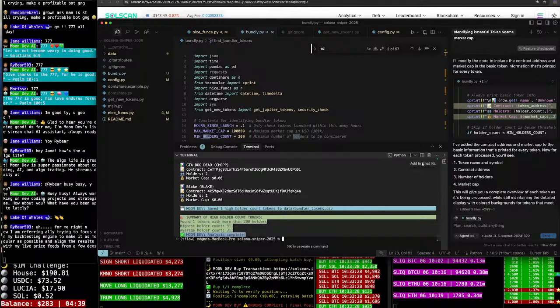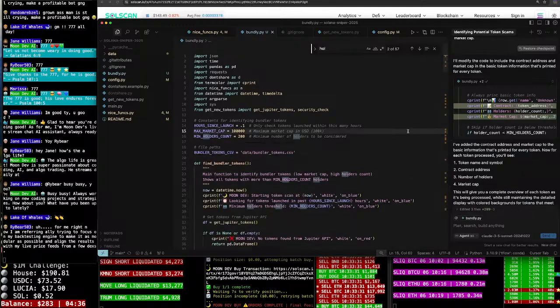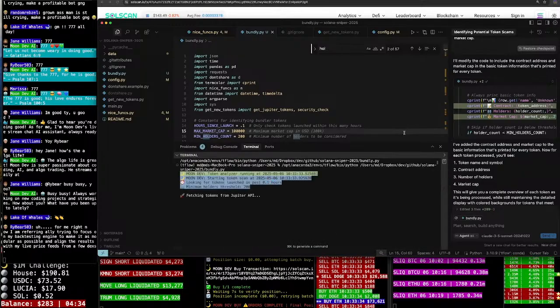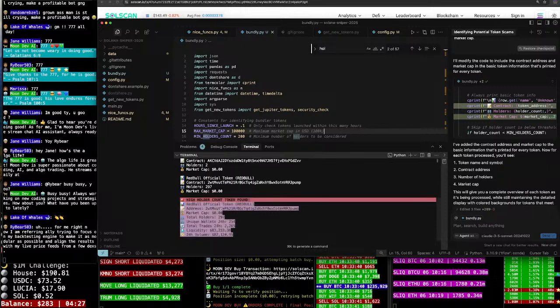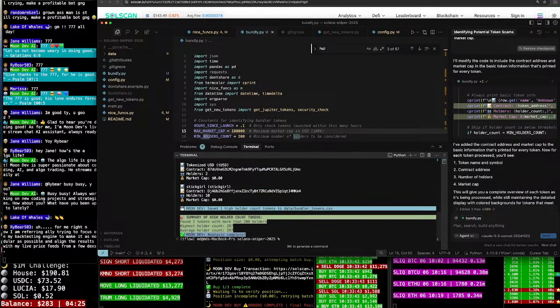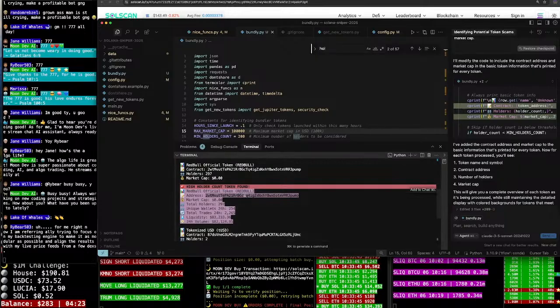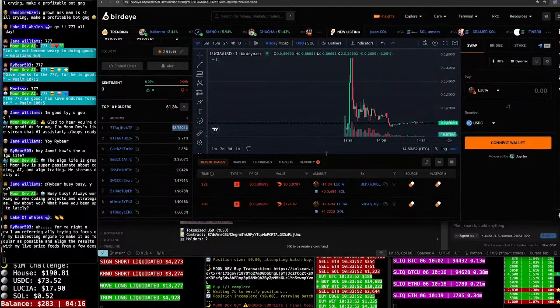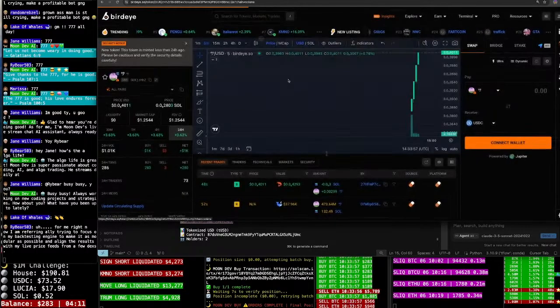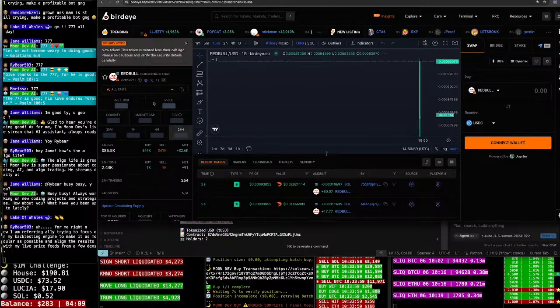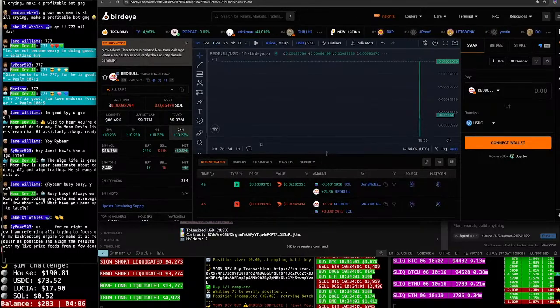All right, let's run this again. Keep running it until I find some sort of pattern here. Holders, okay, potential high holder here. Red Bull official token, 297 holders. This one is still an open position. This one I never got into, so I'm out. This is probably cap.